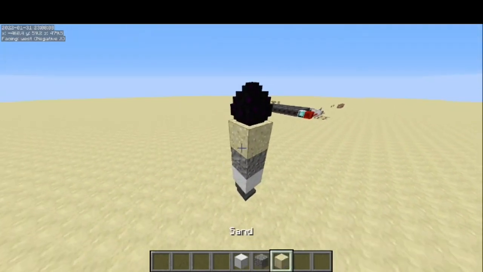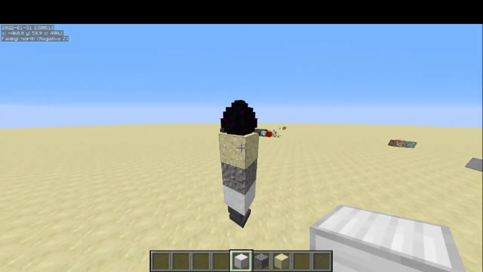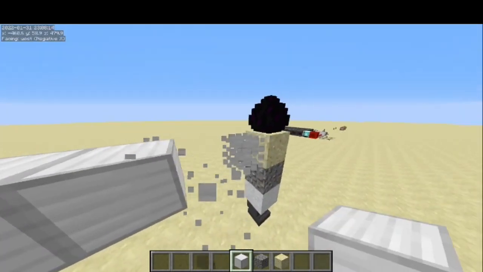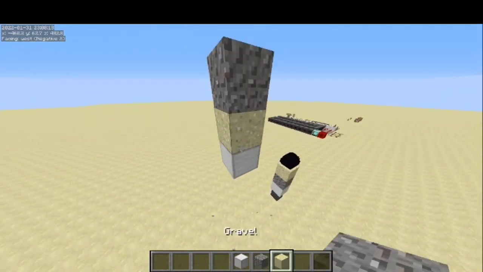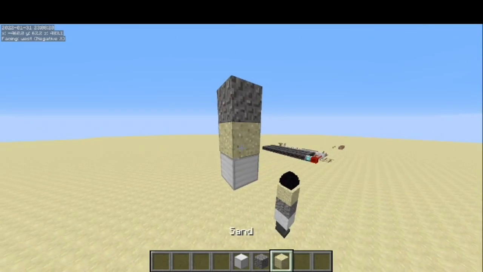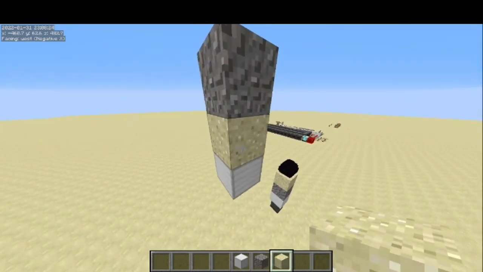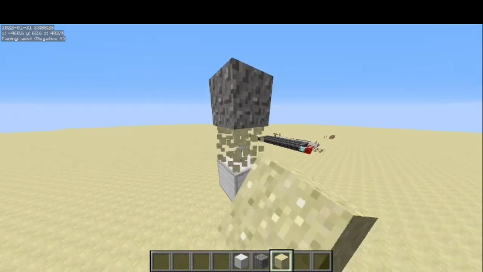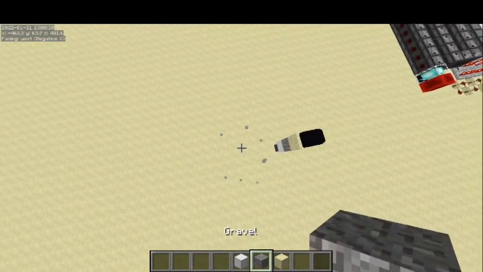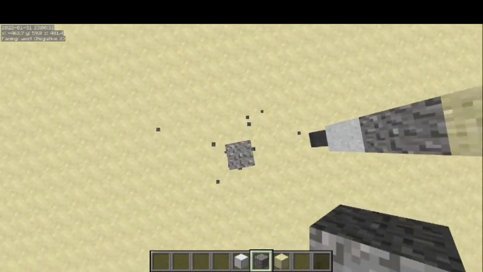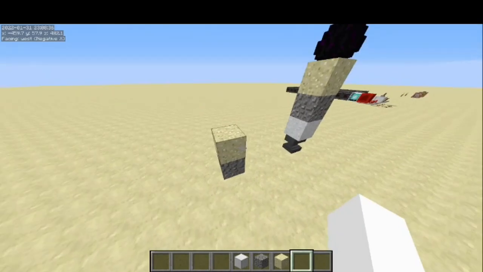So the reason why this happens is because each of the gravity affected blocks first sets itself to air and sends out block updates before it falls down. So if I just have gravel and air here, then what will happen is that when I break this block, first this sand will set itself to air and it will update the gravel above it. And when the gravel above it gets updated, it will also set itself to air, and then the gravel will first finish falling down, and then the sand will continue executing its code and get placed below.